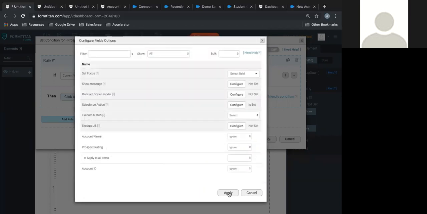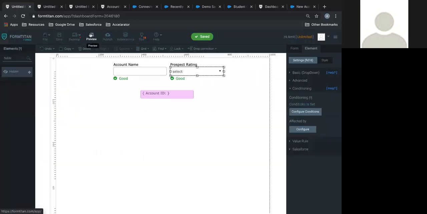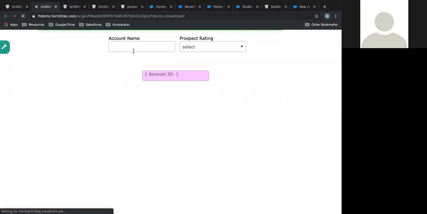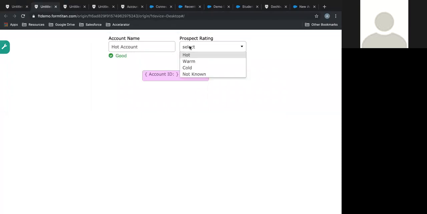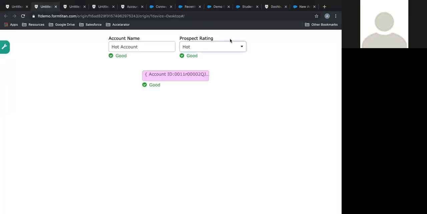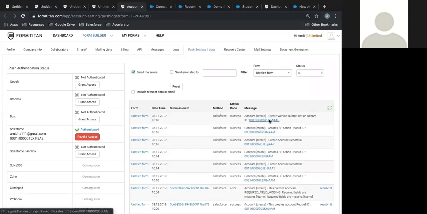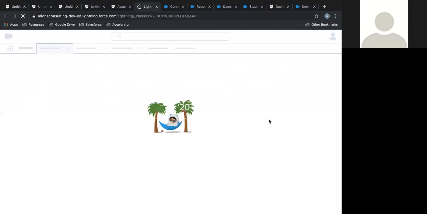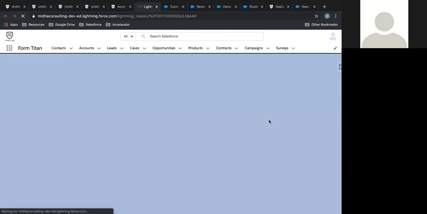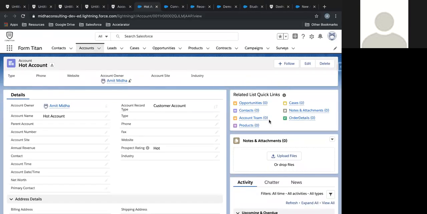Click apply, save, preview. And then here I'll say hot account. I'll choose this to hot. And look at that, it's created the account based on my condition, and there's the ID. So if we go to the integration logs, it's there, and there you go. There is your account.